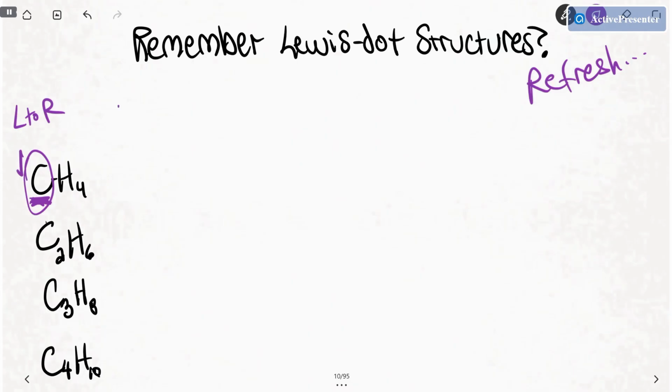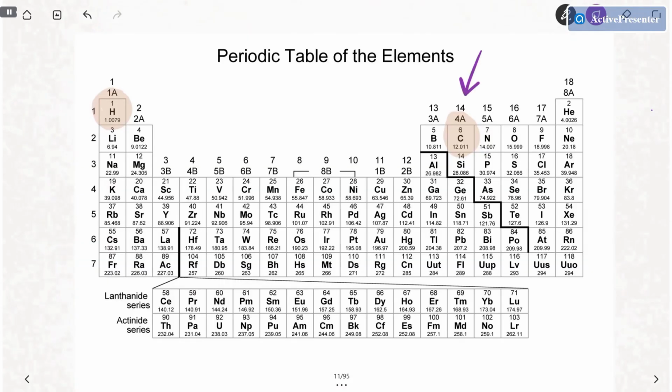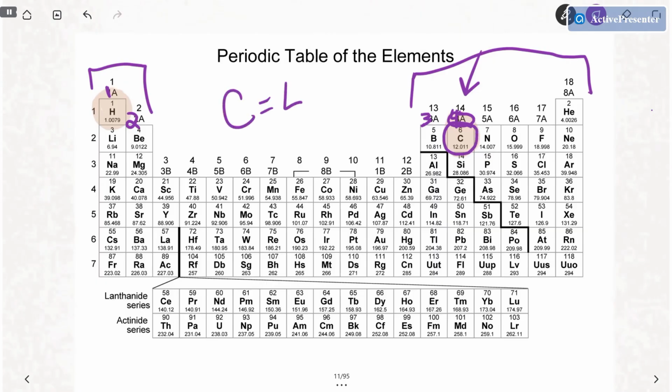So we have this one C and we have four H's, right? In this CH4 right here. So let's look at the periodic table. Here's carbon. And as you can see, carbon is part of group A. Group A are these two towers here. And if you don't remember, you can go back to my periodic table trends videos and watch that. But these two towers on the left and the right are both considered group A. So this is 1A, 2A, you see how it's already written on there, 3A, 4A. So carbon is the fourth in line in group A on the top row. So carbon is going to be 4, and that's because it's the fourth column in group A.